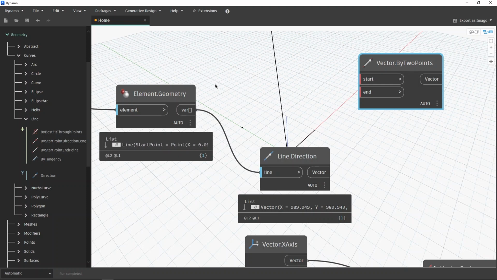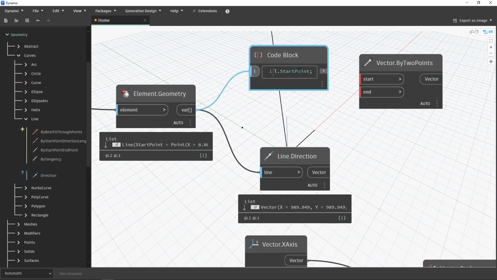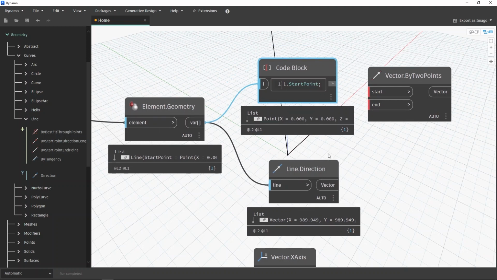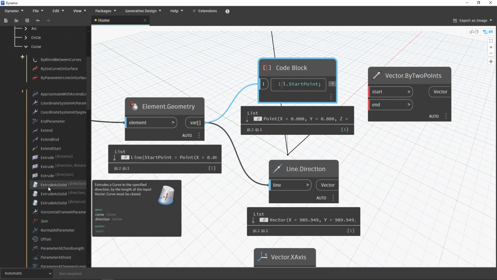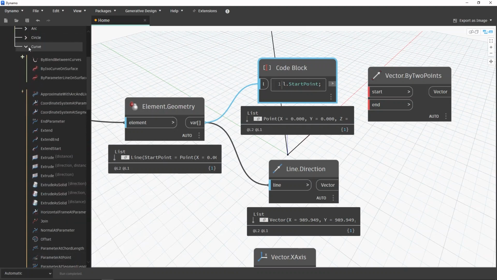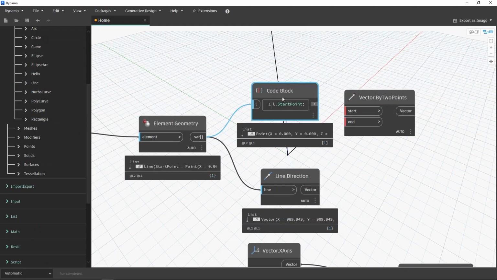Actually, I also wanted to show you how you can grab these properties: L, for example, start point. There's just a quick and easy way of doing this. Because our curve contains a start point, we're going to be talking about the hierarchy of geometry, so I want to cover this in another video.